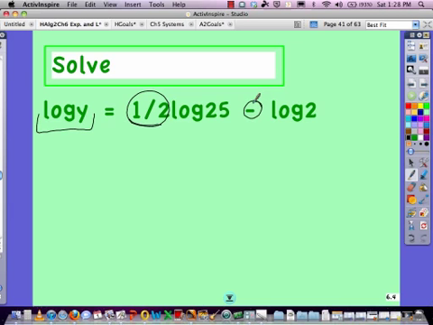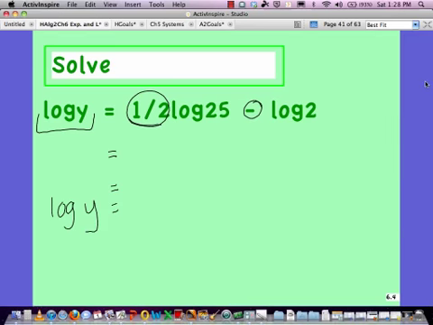So go for it. I'm actually going to leave this one for you to rewrite since it's so similar to the other one. Keep working until you get down, however many steps it takes, to the log of y. And if you get down to a single log over here, then you should be able to compare and say y equals. But try it, and we can talk about that one as part of our work when we come back together in class.